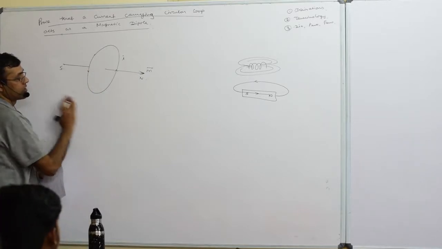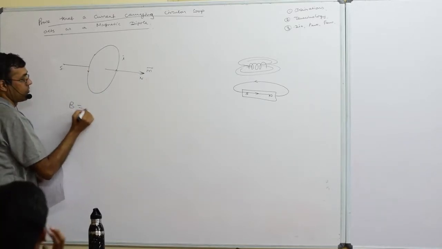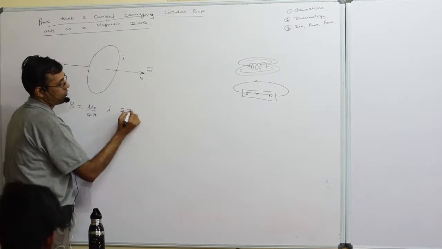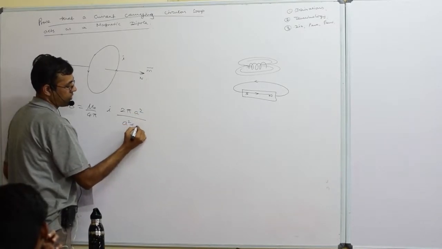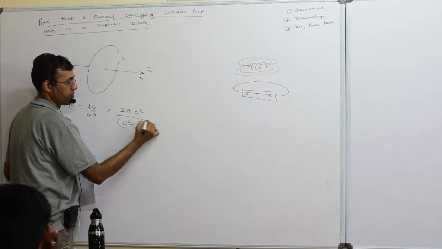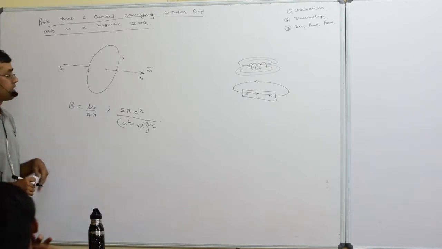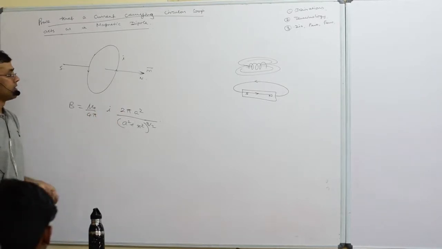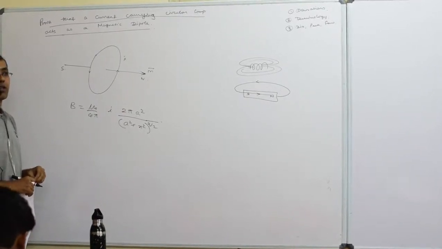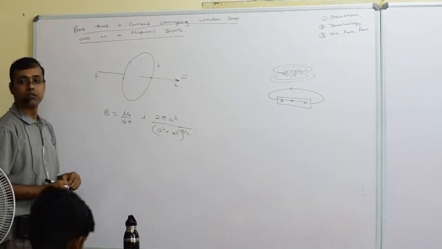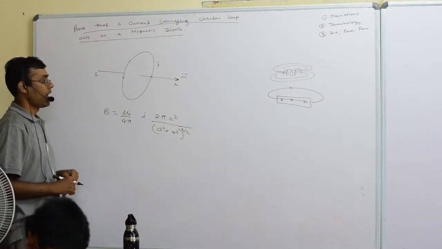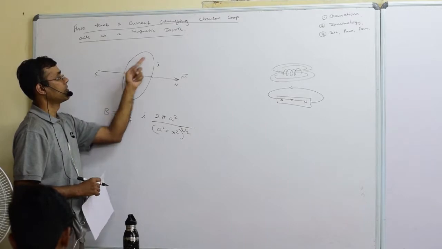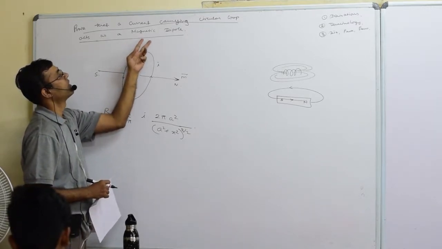And somewhere in your moving charges, we have studied a formula. B is equal to mu naught by 4 pi, I 2 pi a square divided by a square plus x square power 3 by 2. Remember? Very often we use this. It's always good to have this separately, mu naught by 4 pi. Don't cancel this. It's easy to remember like this. You don't remember this? What is this formula? It is for the axial, so magnetic field at an axial point for a circular loop. So that's what we are talking about. We are talking about a circular loop, and we have to prove that it has got a magnetic dipole.